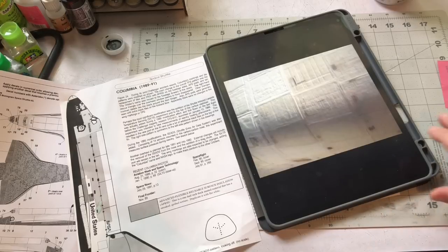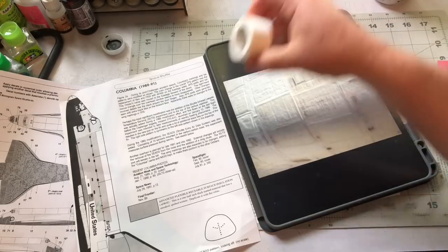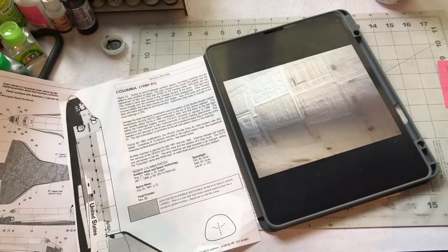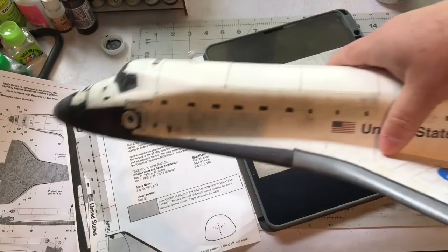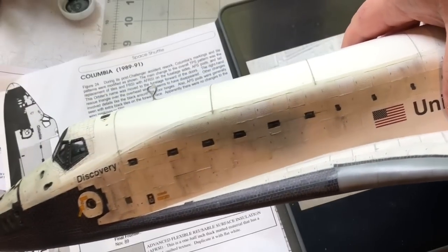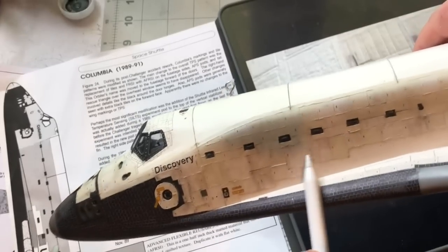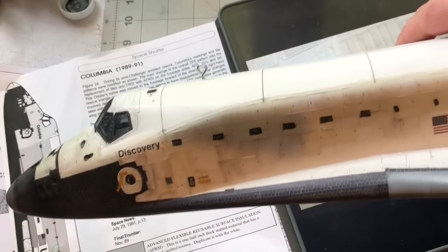Now, it's very difficult to do. There's a couple different methods. Obviously, there's the tape method using the medical tape, which I have here, which I am going to settle on, but I'm gonna change it up a bit from the last one. Now, the last shuttle that I did, I didn't really like how the tape turned out. So if you can look at that, it's just kind of messy. The tape tends to fray right along the edges, and it just doesn't look very neat.